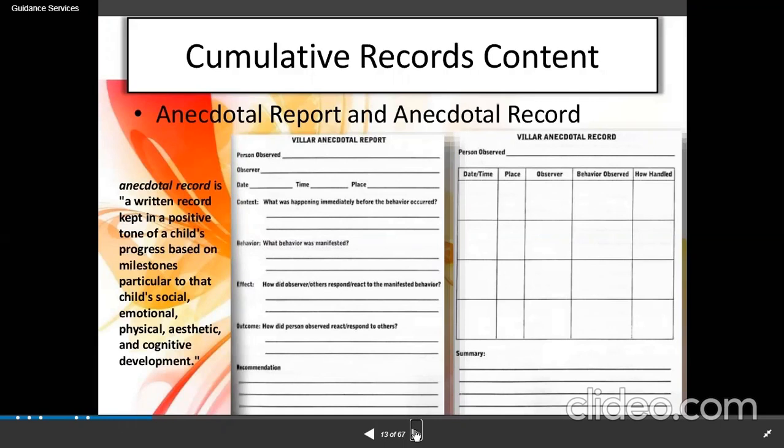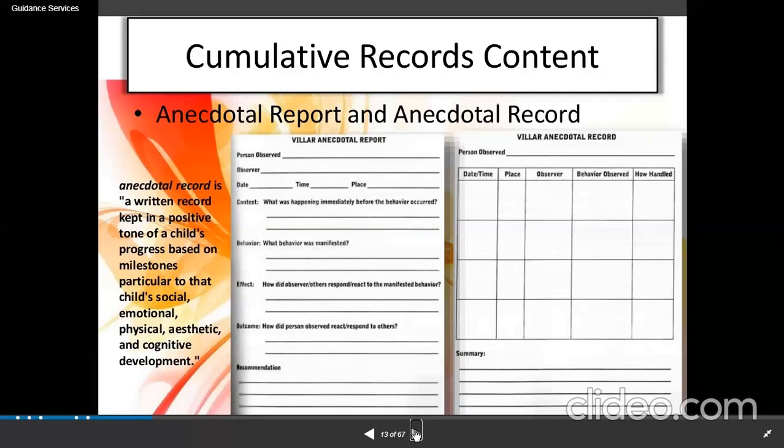So sometimes, aside from the digital, the online data that we have about the students, we also have the paper based.